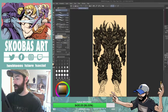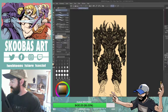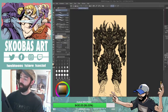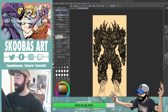A lot of the trim could kind of get that highlight to it. This looks like some cool face stuff in here. So as we kind of light a lot of this up, then the face shows up in the middle more, I think, too.